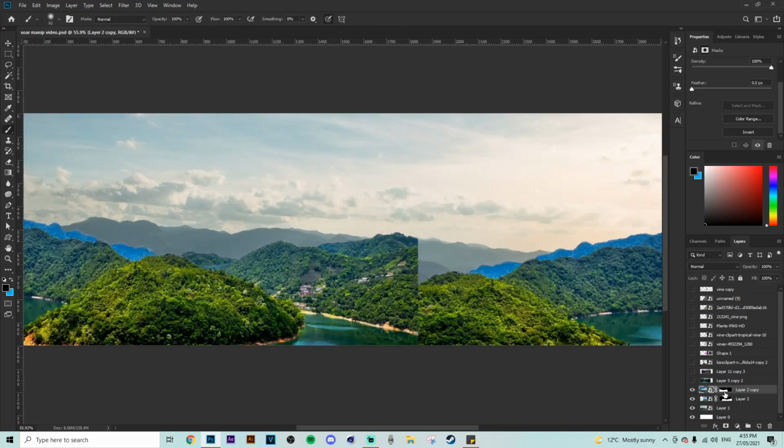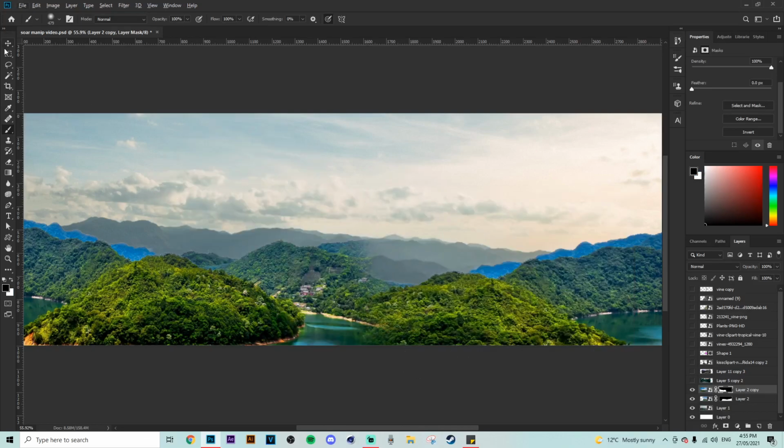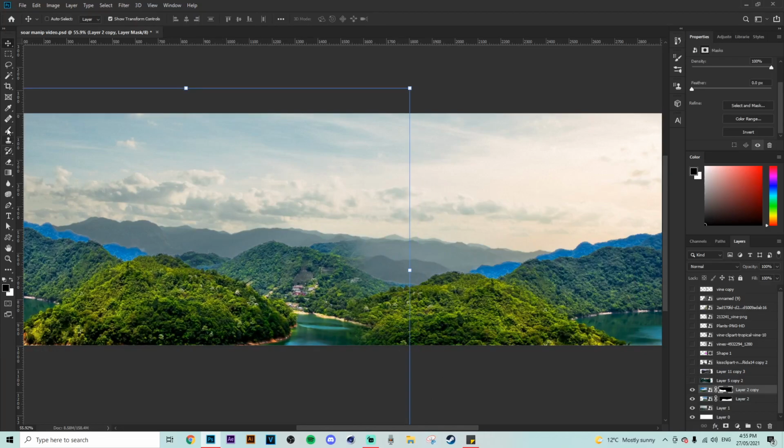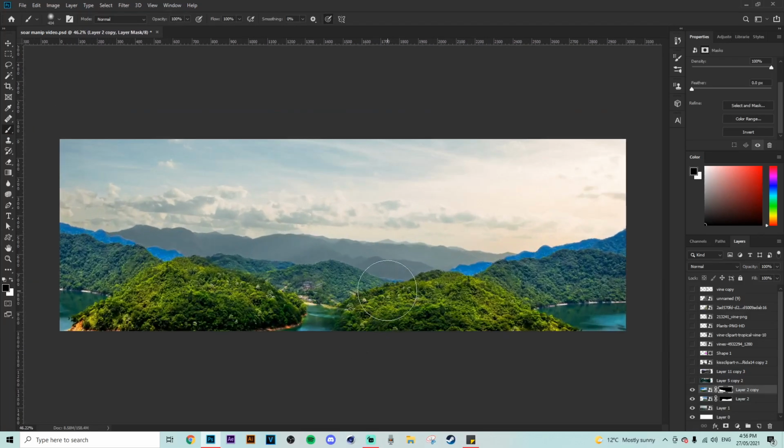Then we're going to click on our layer mask and grab a black brush with 0 hardness, and position it so that the two mountains blend in together. Just like that, that'll do.